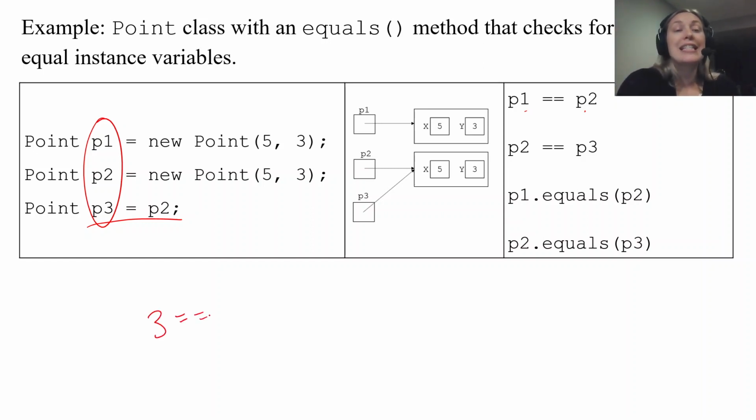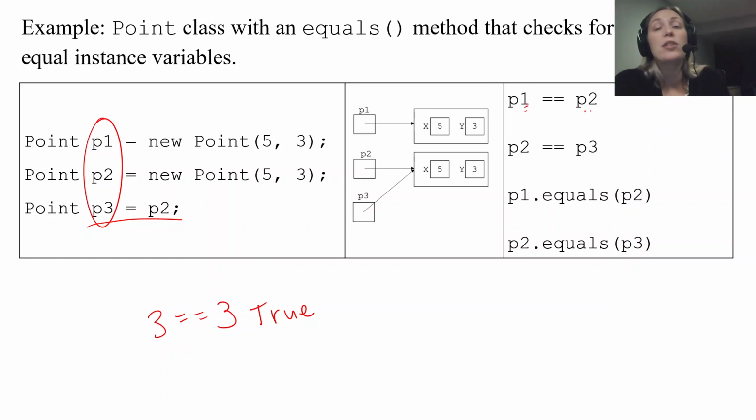For data types, so for ints, for doubles, it asks, are they the same value? Okay. So remember, it's been a while since we've reviewed that. It doesn't care if there's a 3 here and a 3 here, it doesn't matter that your references don't point when it comes to those data types. Okay, so just remember that.